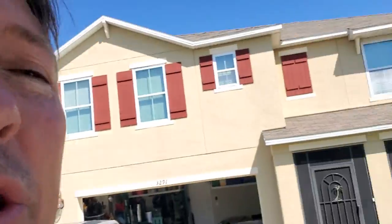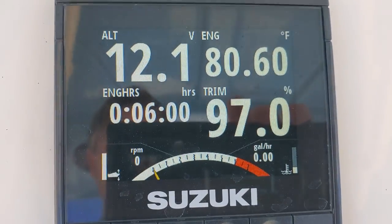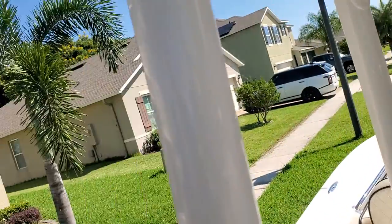Hi guys, today is August 20th and I want to talk about my Carolina Skiff. This video is mainly to get to the warranty department of Carolina Skiff. This boat I bought brand new on Wednesday. I have not had it in the water — it's still running with six minutes on it, not even much time. That's how I got it. I haven't even cranked the engine up, so I'm looking at warranty issues without even bringing the boat in yet.